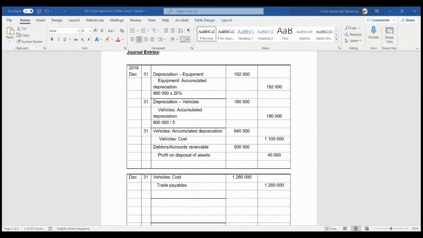So the only thing that we now have to go and decide, ladies and gentlemen, is what does that represent? Let's talk about it logically, and then we can give names to the account. What is the carrying amount of that vehicle on the date of disposal? In other words, what is the balance or the book value that we are carrying in our ledgers?